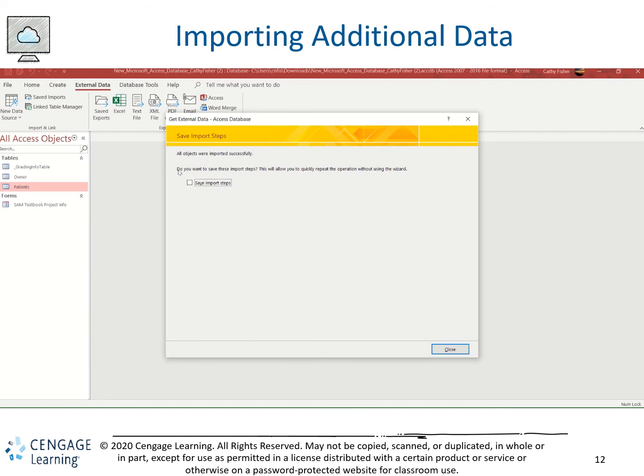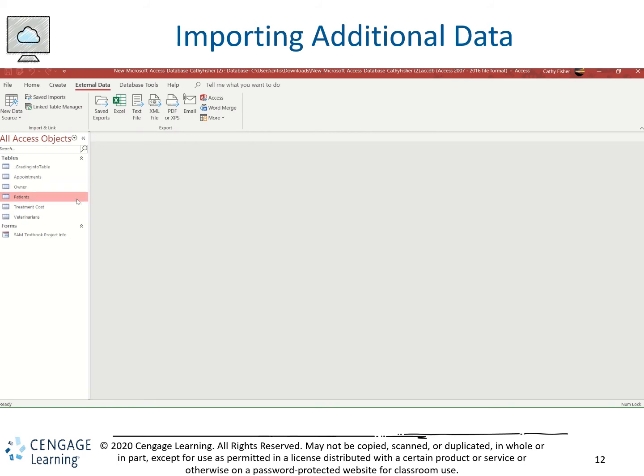So we're entering those. Now this is a place where you can just save your import steps. Maybe if you're doing something a little more convoluted as you're going through, you might decide, well, I really don't want to have to go through that again. So you might save your import steps, but we really don't need to save our import steps because we can redo that quite quickly. There wasn't anything fancy that we did. So we're just going to say close.